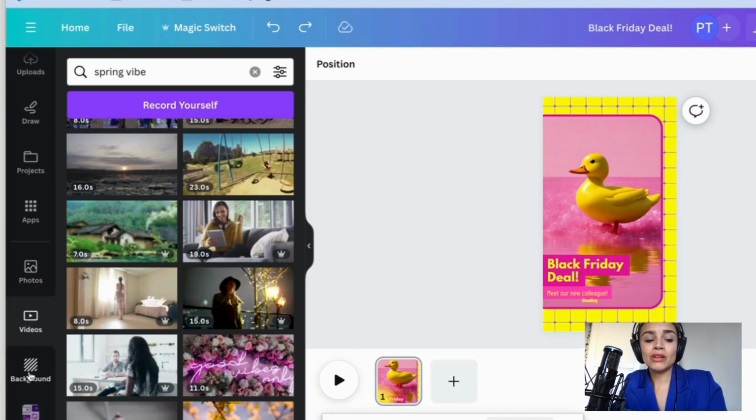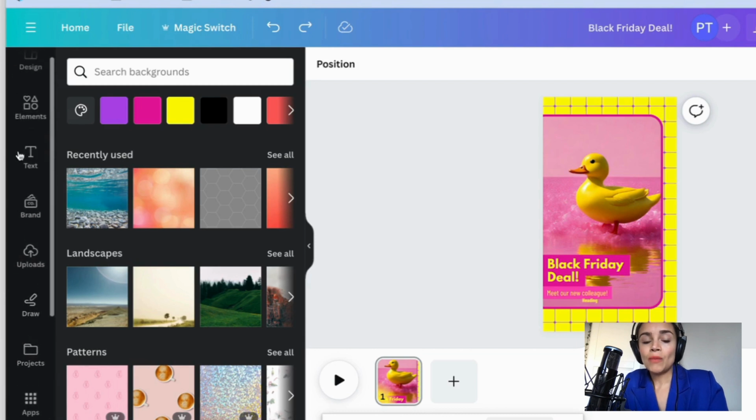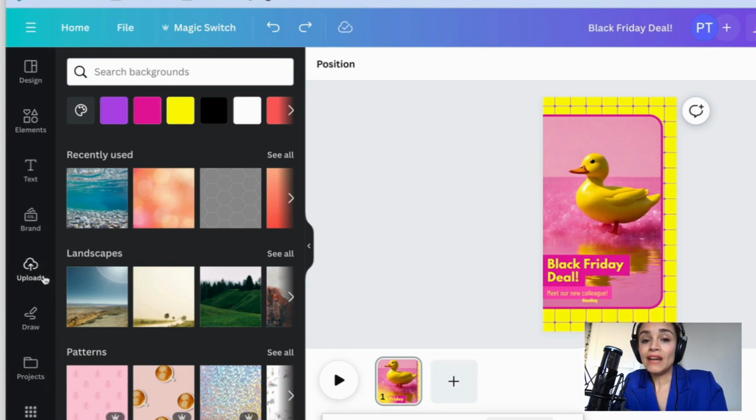And then below there is background. Also, you will find your own colors here, which is wonderful. Again, you can search in different types of backgrounds. And right now it has Magic Media here at the bottom because I just searched for that. So that's your menu right here on the left. Canva is amazing to create social posts very fast. I just showed you an example of how to create something simple like this.